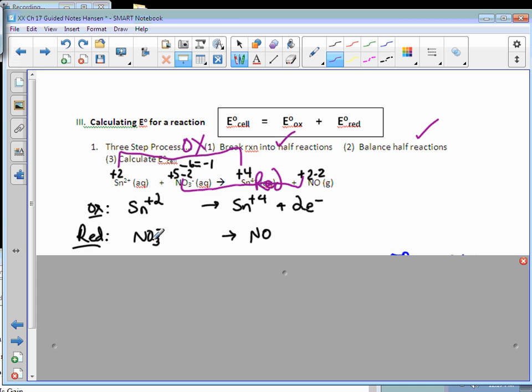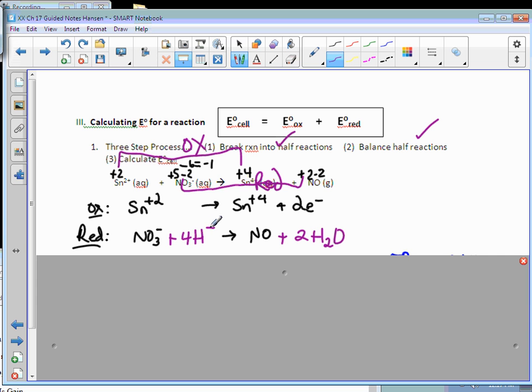Okay, so then, since the N's are balanced, now we balance oxygen. There's 3 O's on this side, there's only 1 on this side. So I'm missing 2 O's. We balance O's with water. This is going back to good old chapter 4 stuff. So now I have 2 plus 1, 3 O's and 3 O's. You balance hydrogen with H+. So let's see, 2 times 2 is 4, so that would be 4 H pluses.